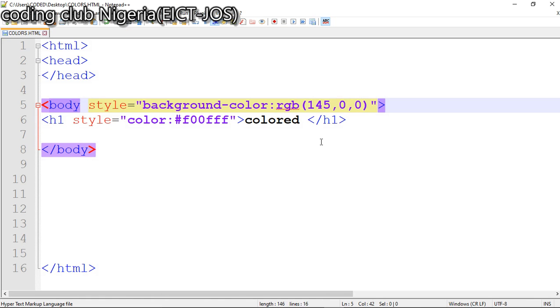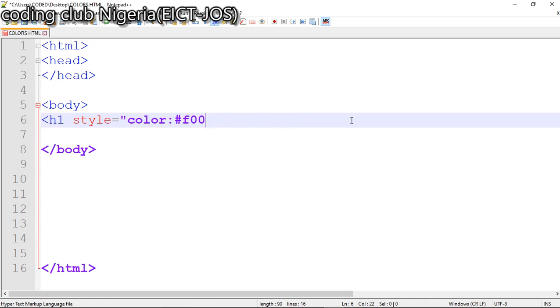Yeah, so this is all I'm going to tell you about colors, except we have to apply it in other features. But the next thing I want to show you is on links. So I'll quickly talk about links. We have different kinds of links. We have something we refer to as an absolute link.